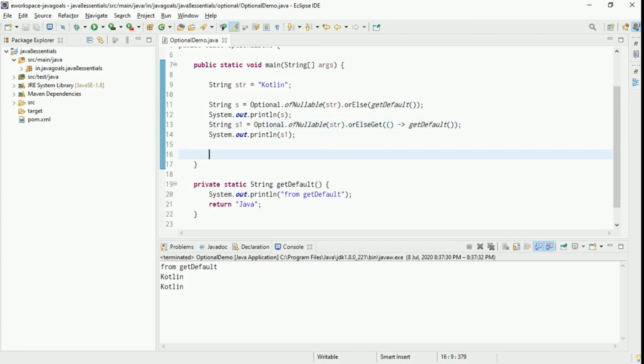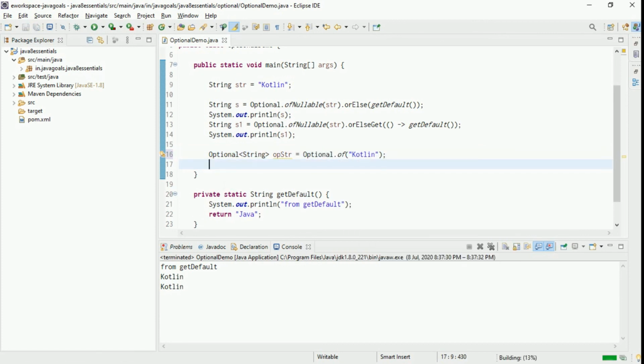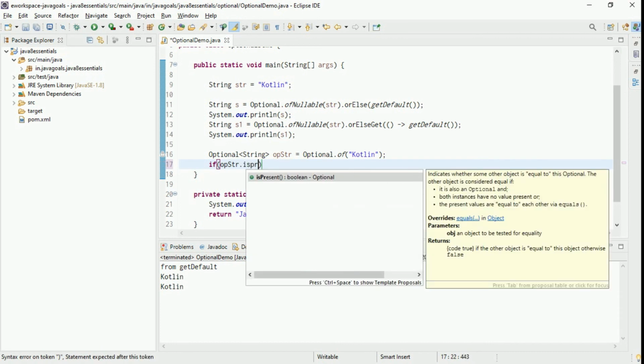How can I get the value from the Optional class? Let us see. We can check whether the value of Optional is present or not with the help of the isPresent method.